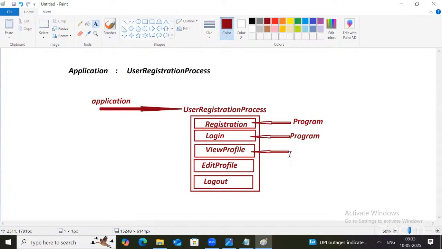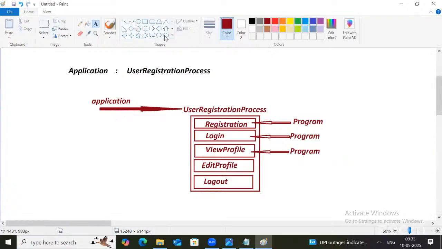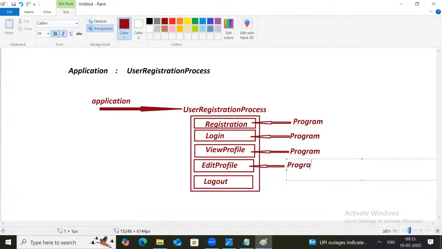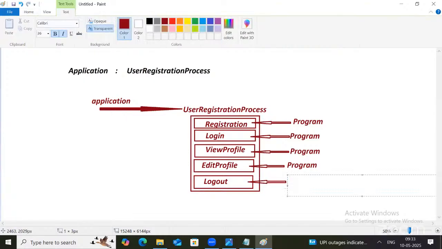This is one more program. This is one more program. This is one more program.